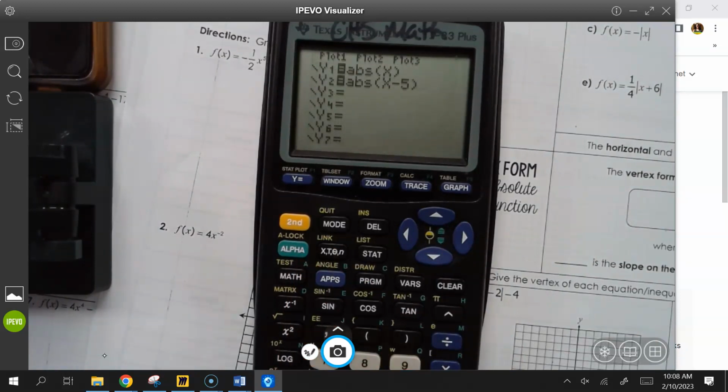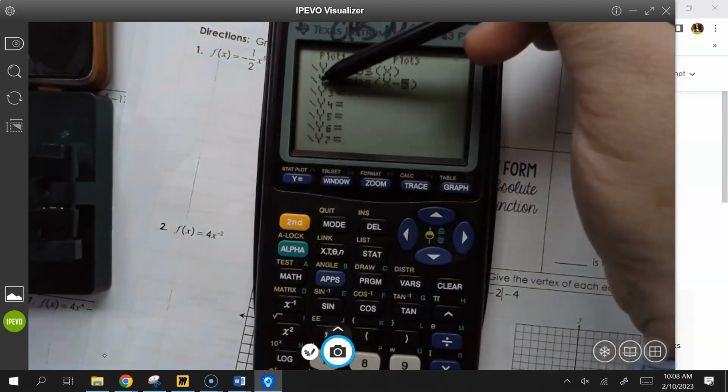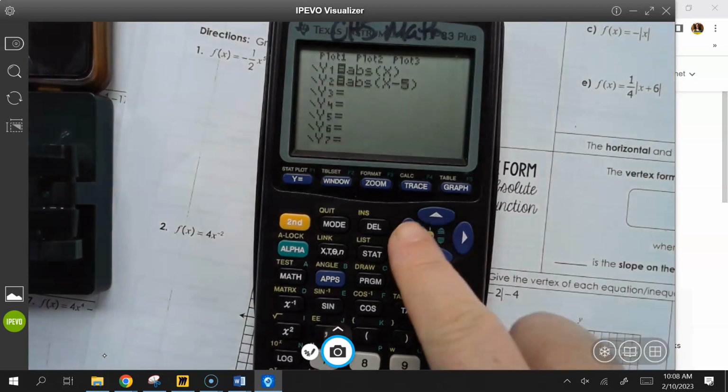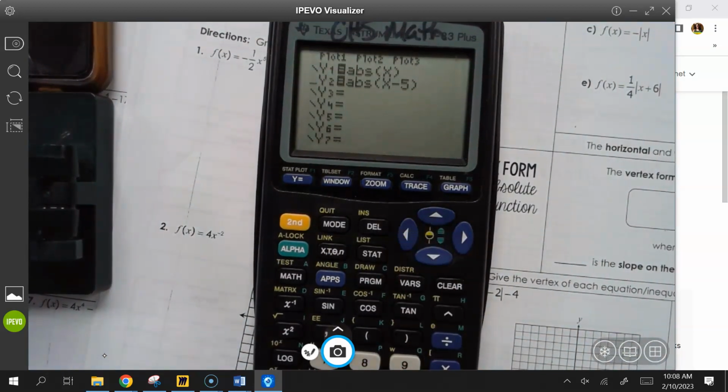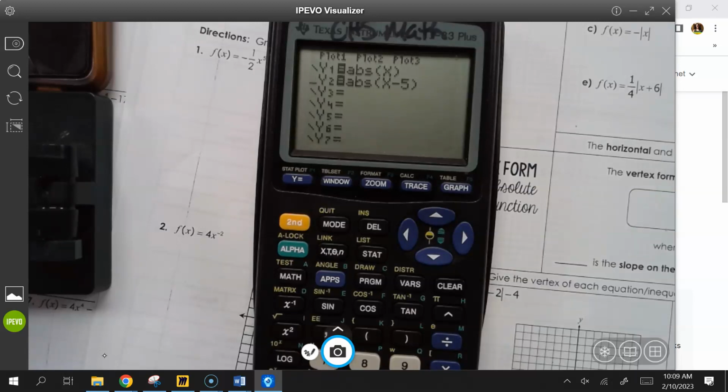Now, just so you can see the difference, you can scroll over. You see this line right here beside y1? You can go over and click on that, and you can change it to a bold line. You can change it to have shading. You know how we shaded above or below? You can choose it to shade that way. You can choose to trace it. That little arrow makes it trace, or that little bubble. That bubble makes it trace but doesn't leave the graph behind it. Or it could be a dashed line because sometimes we need a dash. I'm just going to make it bold so you can tell the difference. Remember, the new one we're graphing is going to be bold, but they're both going to be on the same graph.